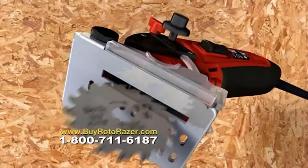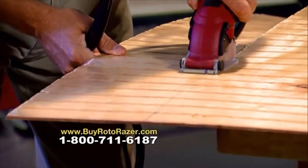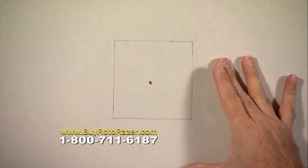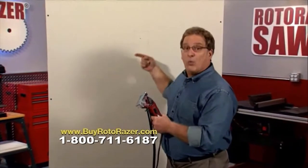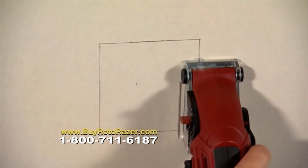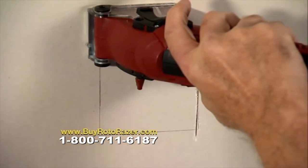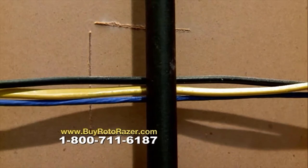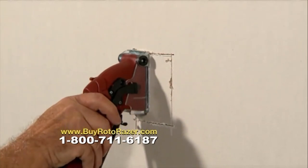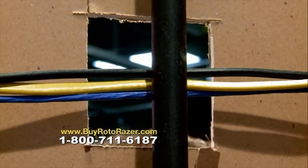The wood cutting blade plunge cuts in an instant and cuts right through plywood, paneling, and wood flooring and trim. I need to cut a hole in the wall for an outlet — I'm going to hang a TV, but you never know what dangers are behind the wall. Never fear, Roto-Razor's here. It plunge cuts right into the drywall, and you're not cutting any dangerous live wires or plumbing because you can adjust the depth of the cut. It's so clean — no dust, no mess — because you've got the vacuum attachment. Fast, clean, and safe. No damage to pipes and cables.